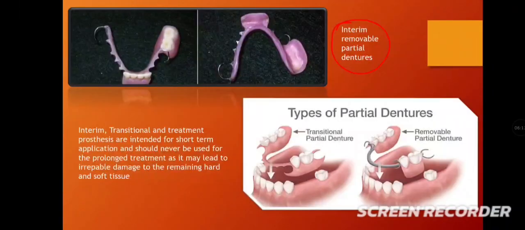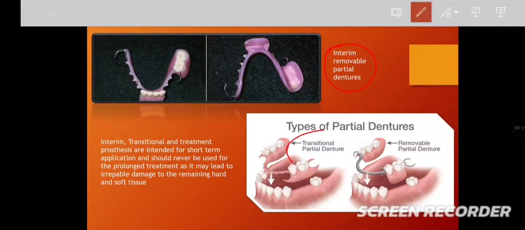A transitional removable partial denture may be used when loss of additional teeth is inevitable, but immediate extraction is not advised because of some systemic disorder of the patient. As you go on extracting teeth, you can add artificial teeth to the transitional removable partial denture. It can be worn during the healing process and replaced with a definitive prosthesis when extraction sites have healed.